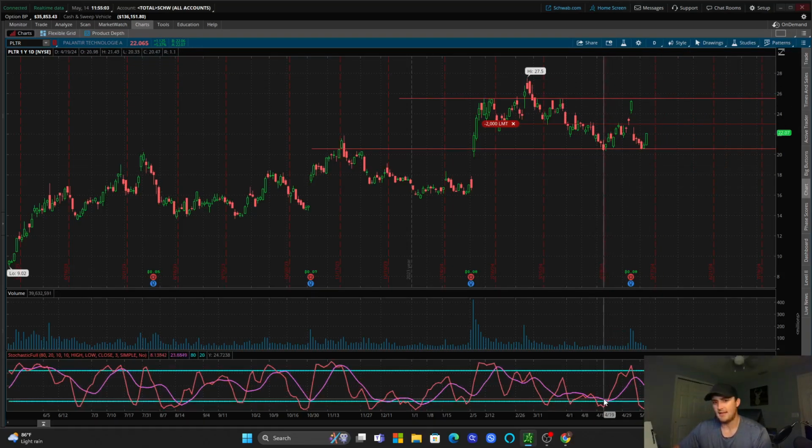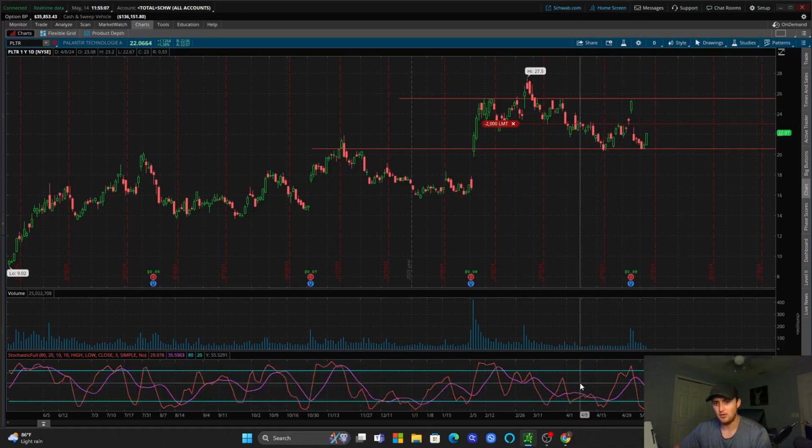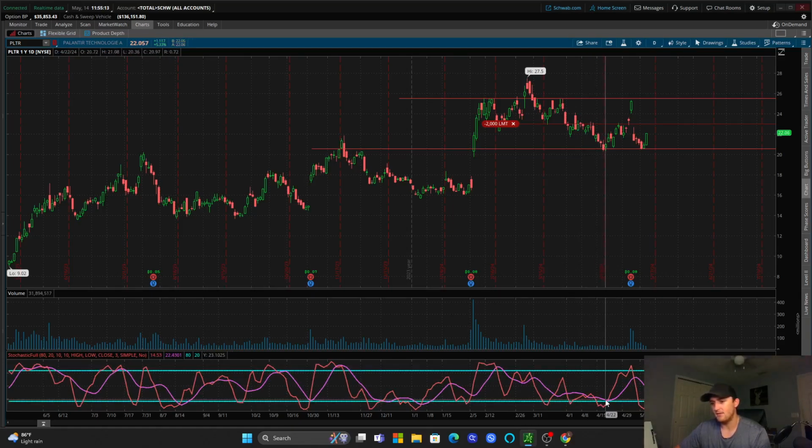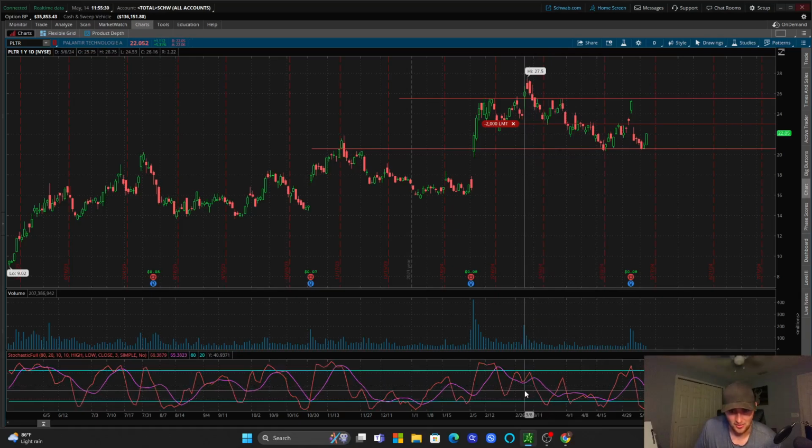So, our Stochastic Oscillator right here, we have two lines. You have this blue line, which represents the overbought and oversold zones. Then you have these diverging moving averages that actually identify crosses and points in the market, to where if you look at a MACD, you want to buy or sell based on those crosses. But you only want to buy and sell whenever those crosses happen below that bottom blue line right here, okay?